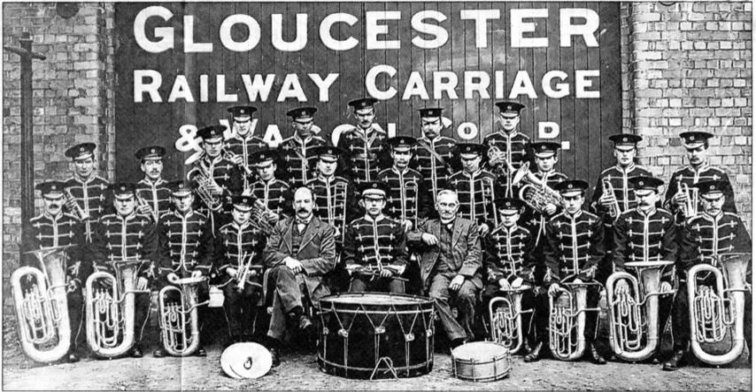The company was formed at a meeting of 30 January 1860 with an initial capital of £100,000 in 10,000 shares of £10 each. The first general manager was Isaac Slater. A works was established in 1860, producing over 300 wagons in the first year. Through the latter part of the 19th century the company manufactured wagons and carriages. In 1887 it was renamed the Gloucester Railway Carriage and Wagon Company from the Gloucester Wagon Company.